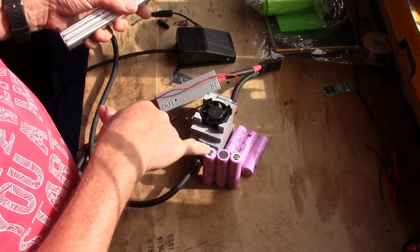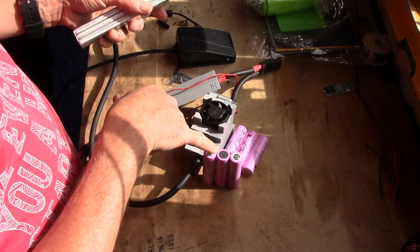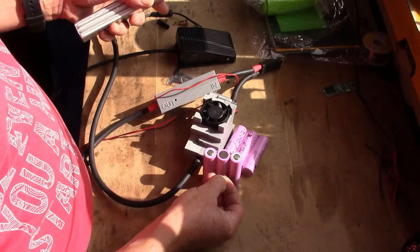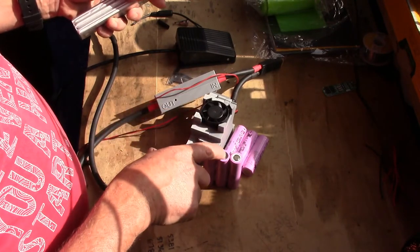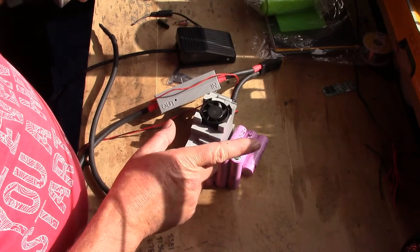You can solder these. The button top's a bit easier, but when you start trying to solder onto the negative side of the battery, the heat gets taken into the cell really quite quickly. So you need a big iron, and you've got to get the heat on there fast, because these things do not like getting hot, and you might damage them. So spot weld if you can.